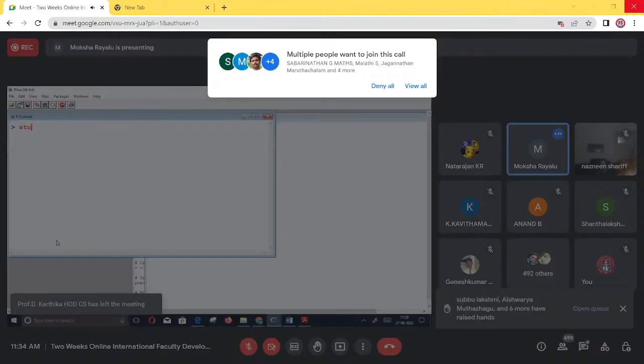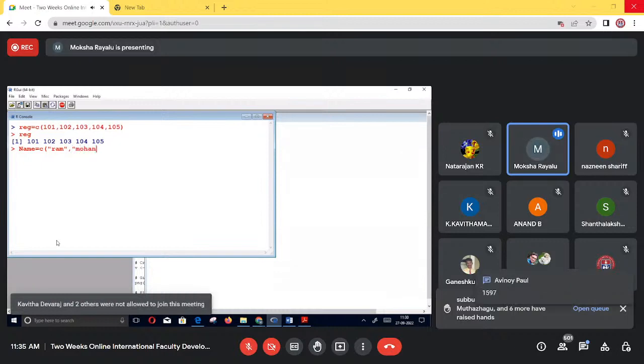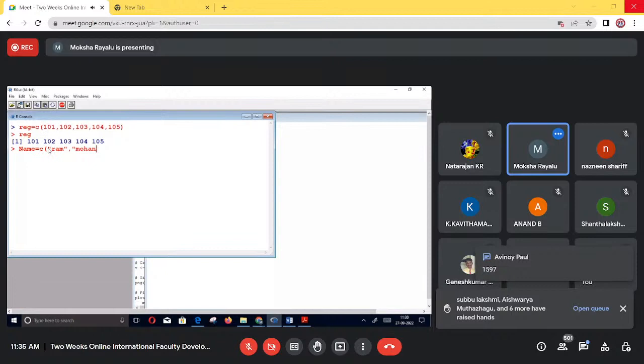Okay. Now our ID or registration number. So student registration number is 101, 102, 103. Second, name: any character you must use double quotation.